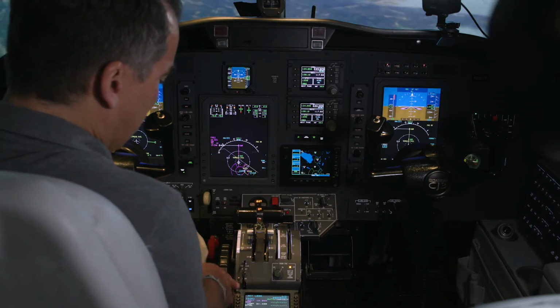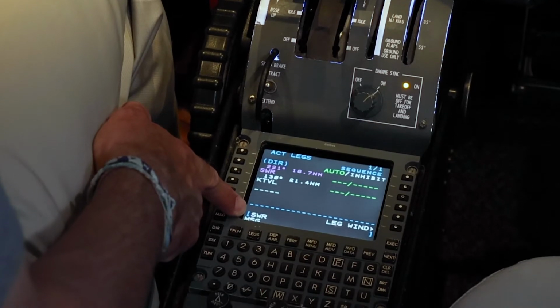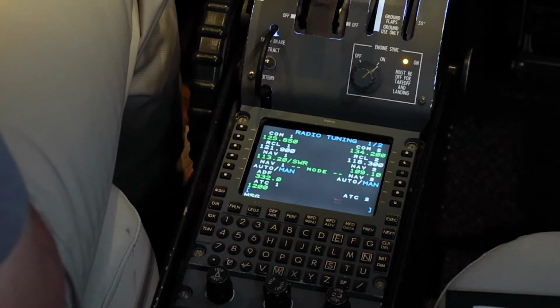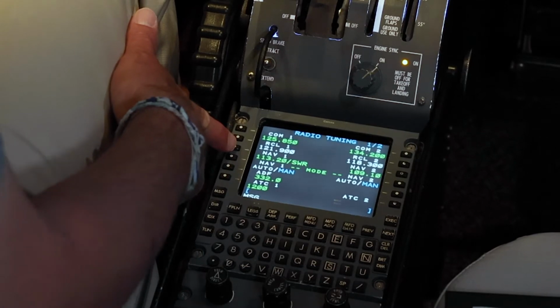I can go back to my legs page. As a shortcut, I can just copy the VOR name down into the scratch pad, go to my tune, paste it on top of nav1. I don't have to pull out a chart, look up the frequency. This is now my active VHF source.